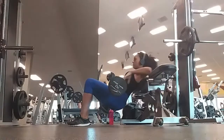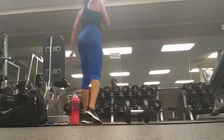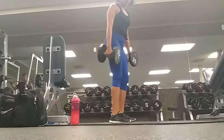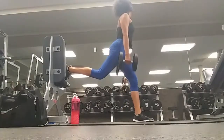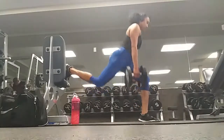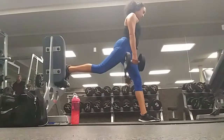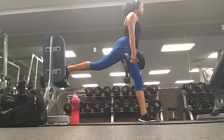All right, next exercise, and it is called a split squat. Now it's kind of like a lunge, but the only difference is your foot is placed on something behind you, kind of at an incline. But this is different because your stance is wider and you're pushing through your heels up through your glute rather than your quad like a normal lunge. And whenever I do these, I'm telling you girls, I always feel sore the next day. It is a perfect quad burnout and I really love it.